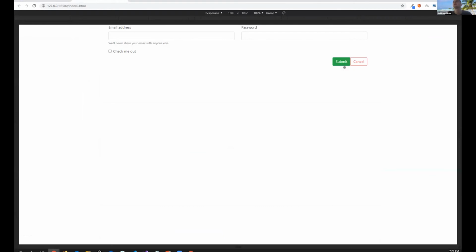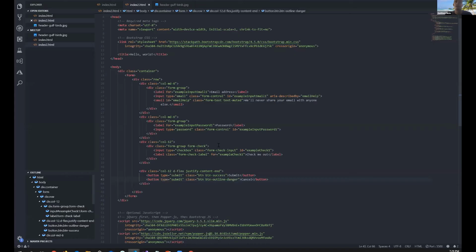But we still have that little bit of problem between the two buttons that they're butting each other. Never fear, margin left is here. And I think we remember how to do that. Let's go in here and add it to the button itself. So m for margin, l for left, dash, and let's try, I think a 2 would be good here. Maybe even a 1. Let's try 1.